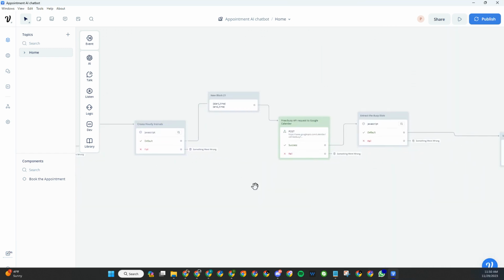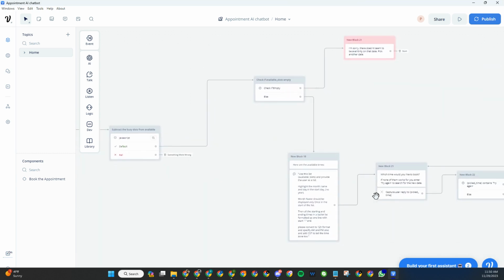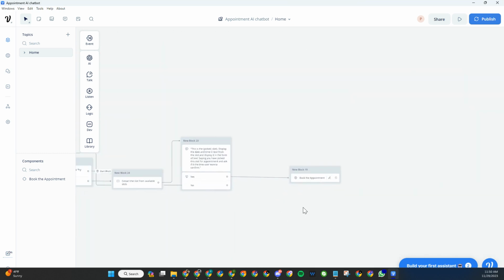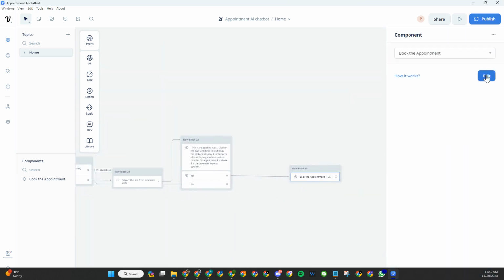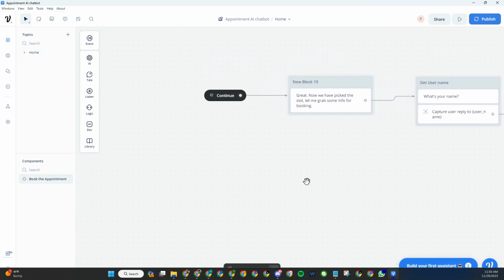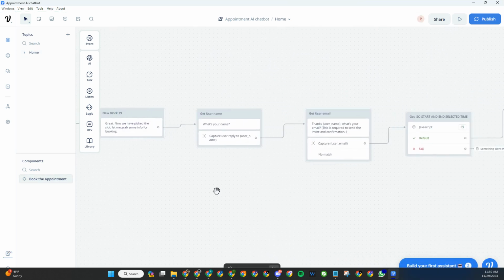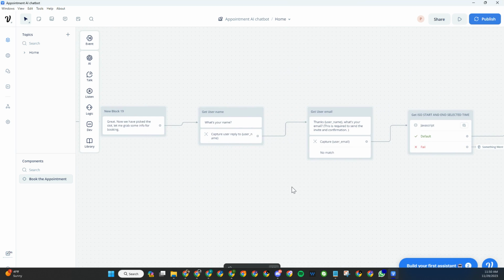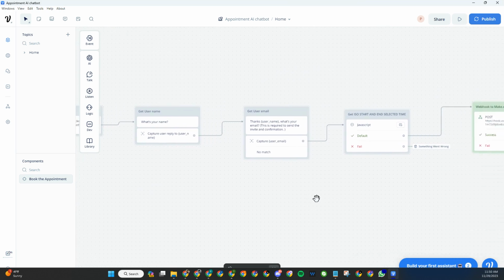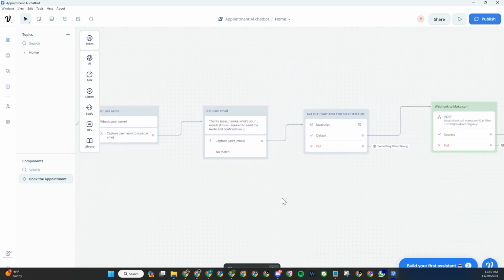And the logic for actually posting the event is done through, like I said, the Make.com automation here at the end. Let me go all the way there. That'll be the booking one here. If we click on edit, we can see that this is where the logic happens, where it looks for that Make.com webhook and then creates that event for you.